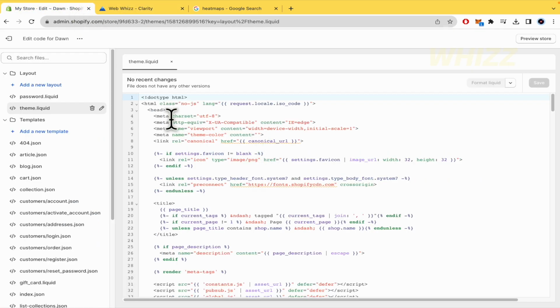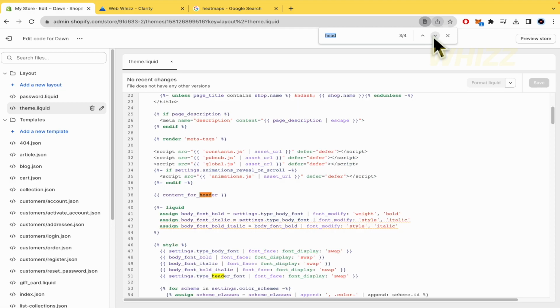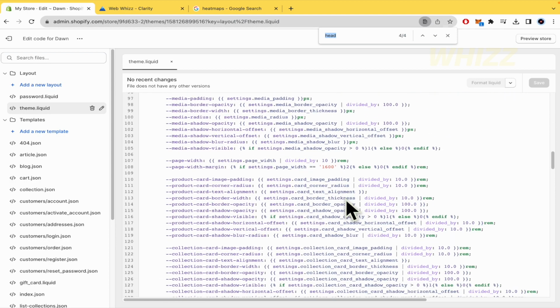In my case, I have it here in the beginning of my theme.liquid, but in case you cannot find it, you must make the shortcut Ctrl+F or Command+F if you are in a MacBook and write the word head. There you're gonna be able to check where you're gonna find that word.